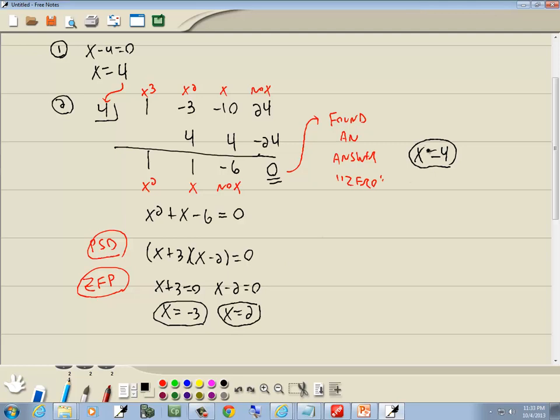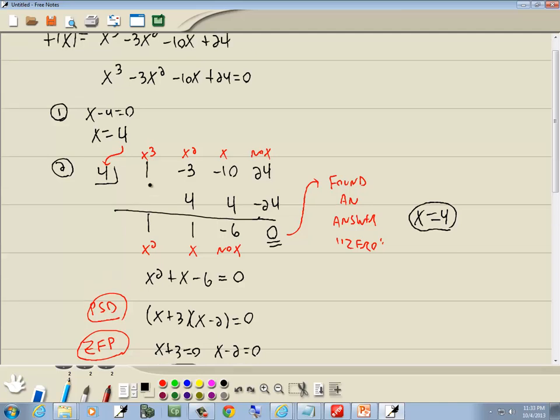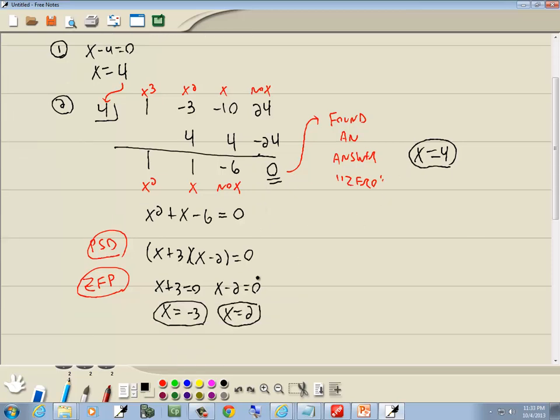Now we found this answer. That was one they gave us. And from there, we were able to break it down to the x squared level and then get the other two answers. Now, the fundamental theorem of algebra says that your largest power tells you how many answers you're going to have. Since this one is x to the third, that means we're going to have 3 answers, and that's what we found. When we got all said and done, we had 3 answers circled.